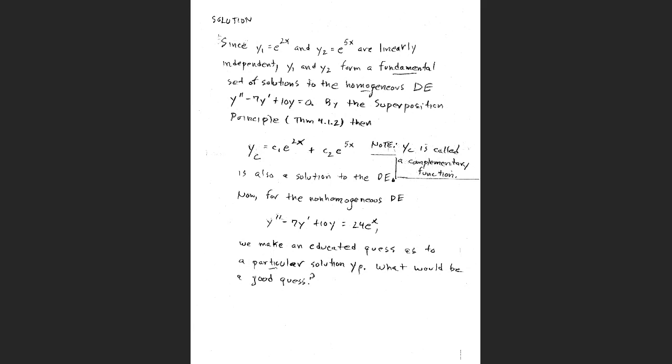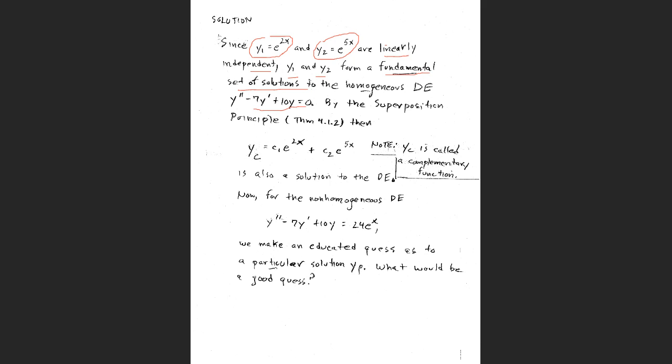So just a little reinforcement here of things we've talked about in section 4.1. The two solutions that are given to you, and you're going to learn a little later how to get those solutions, are linearly independent. One of those functions is not a multiple of the other function. In this case, with just two functions, it's easy to see. And so the two solutions form what's called a fundamental set of solutions to the homogeneous differential equation.